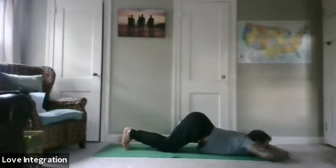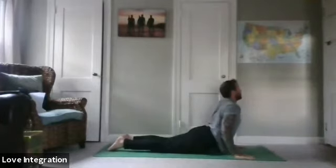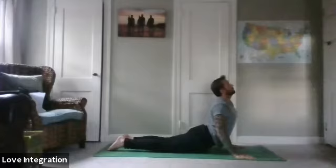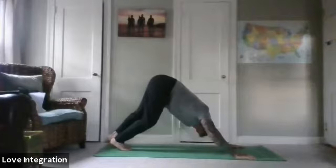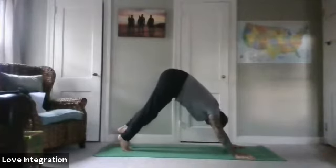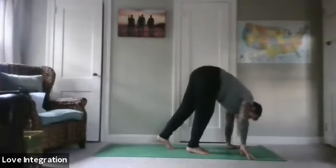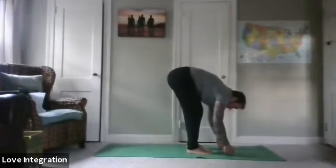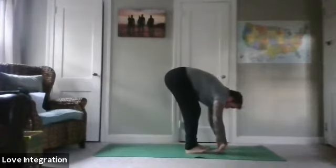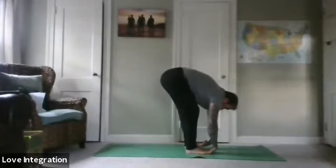Bringing the palms under the shoulders. Inhale, sliding into our last cobra. Exhale, downward dog. And coming up onto the tippy toes, begin to walk forward. Now, this one, we're going to go ahead and bring the palms underneath the feet. So we're stepping on the hands here, and the back of the hands are flat on the mat.